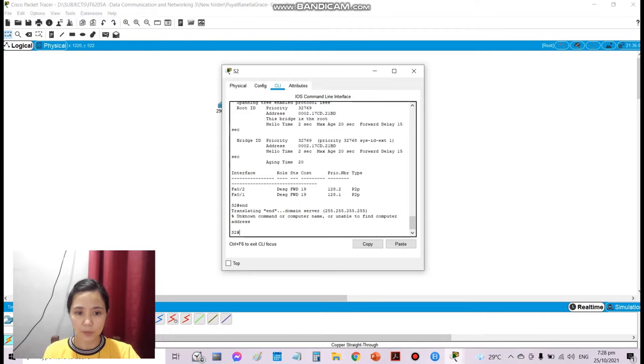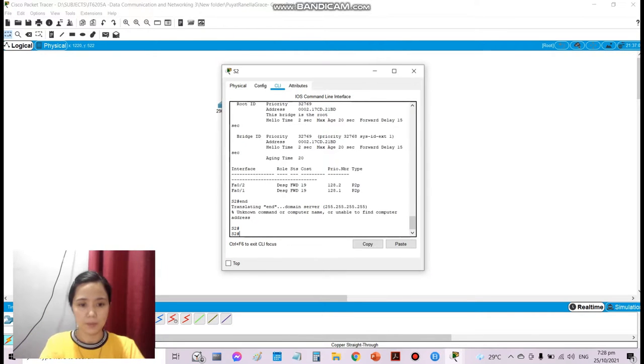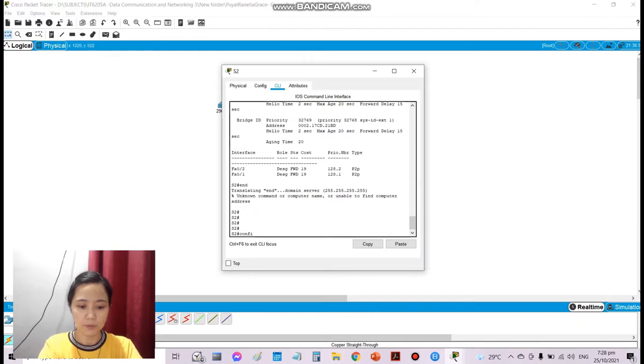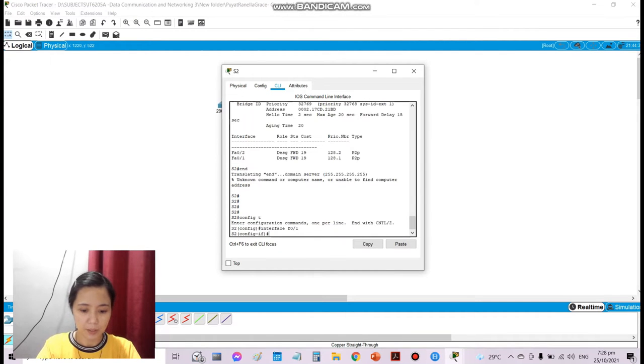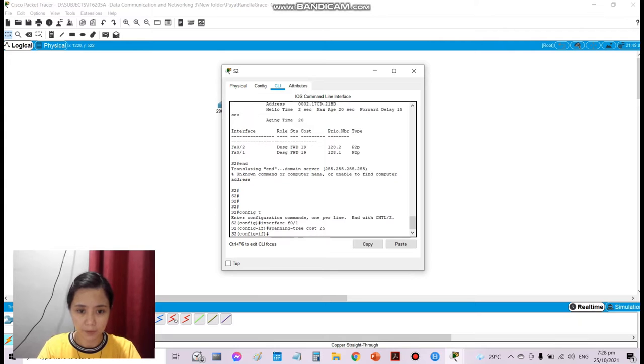So the first configuration is config t, and then enter the port number, and then cost. Let's say 25.